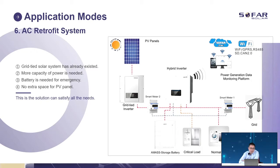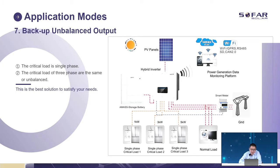Some benefits: this is for the grid-tied type. For this situation, we always use it for an already existing grid-tied solar system where more power capacity is needed, a battery is needed for emergency, and there is no extra space for solar panels. Because this just works as a battery charge and discharge controller, there is no solar power here. But if you still want to change your three-phase on-grid system to a hybrid system, you can do it also. The backup unbalanced output, you can see here.